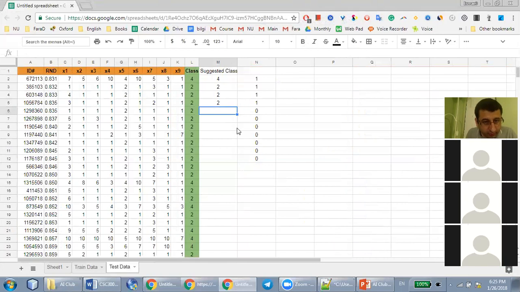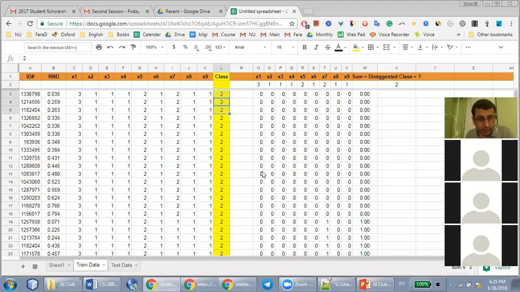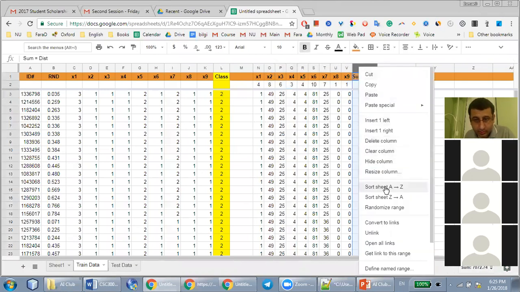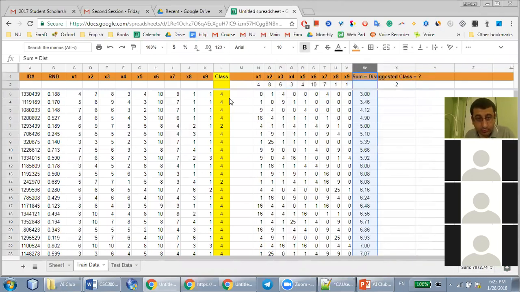Let's try one of the 4s. Maybe the detection works well when the class is 2. So let's go to this one. Copy this. Come here. Sort A to Z. Wow.